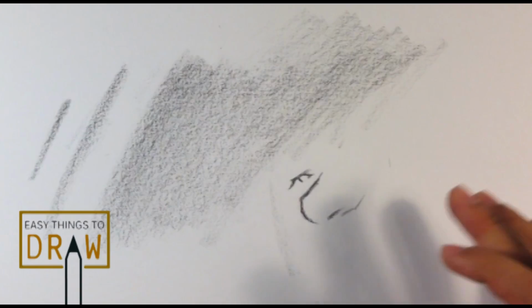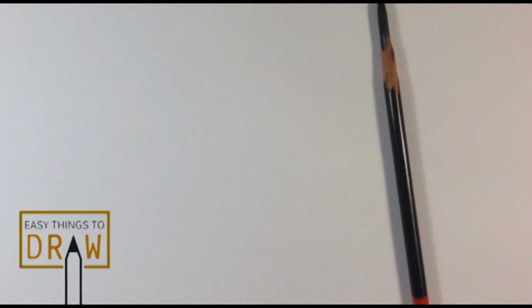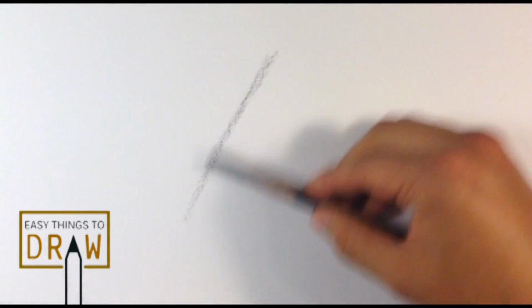I want to go over the features of the face, then I'll go over a portrait itself. I might use a different piece of paper for the portrait in general, but this is what I'm going to do through the series. Today we're just going to go over the nose. So let's go over how I normally do the nose. I'm going to go down with a soft part.